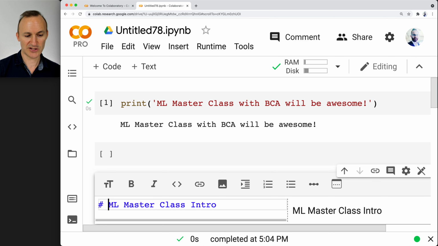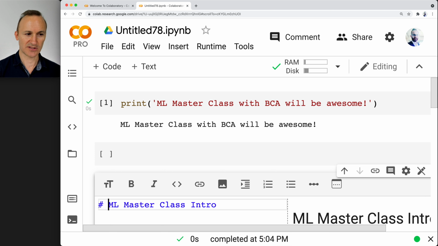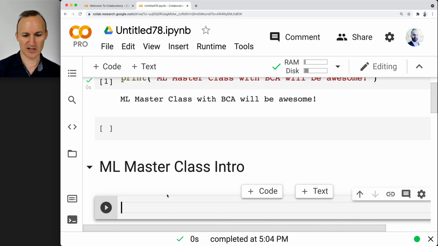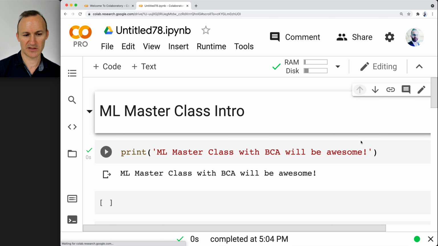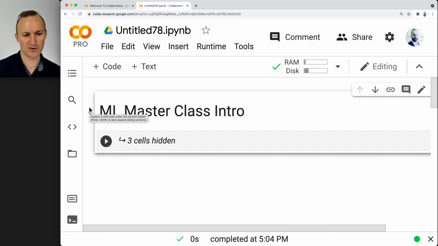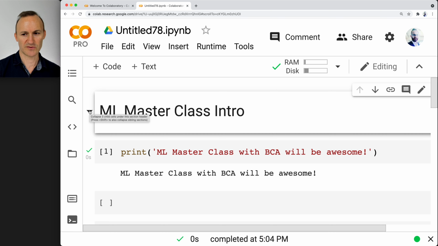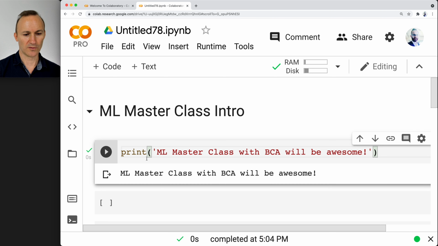I can put in a hashtag. When I do the hashtag, you can see it's actually larger. So press Shift Enter. Two hashtags, by the way, is a subheader. And now, if I highlight it, I'm given these arrow options. This is also how you would comment on someone else's code. I can move it up to the top, and there's this nice arrow underneath. And what this does is it allows you to separate chunks of code. Okay? And this is very useful when you have big notebooks and you want to move to certain parts of it.